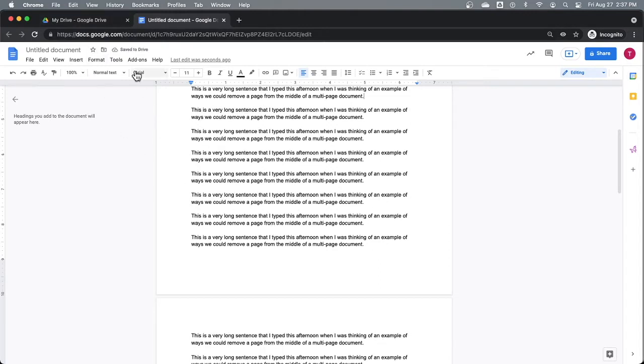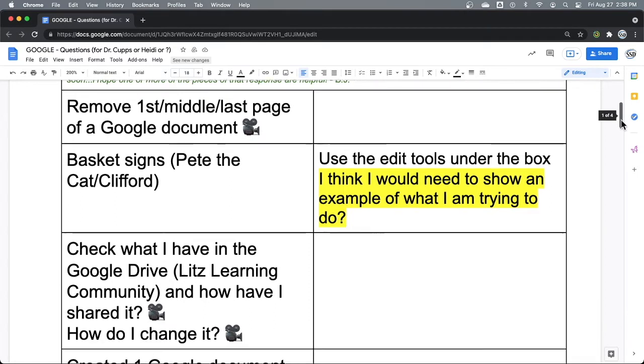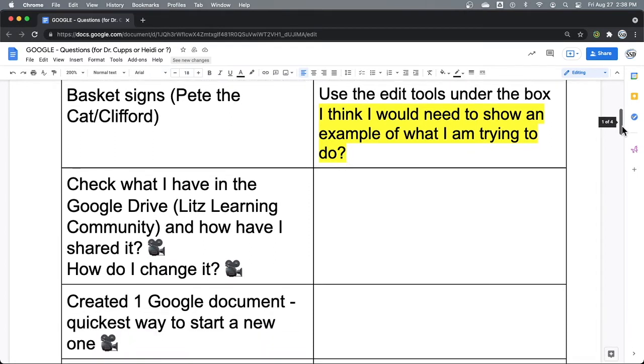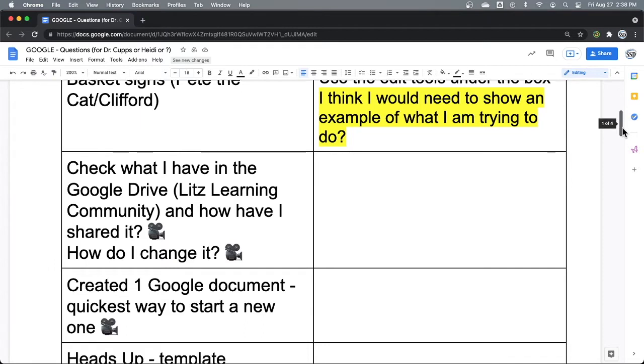This is actually, believe it or not, one of the harder questions for me to answer. So let's keep going. Ask me more questions if that didn't work or didn't make sense for you. I didn't put a thing next to this one, because I guess I am going to need an example, just like you were thinking.